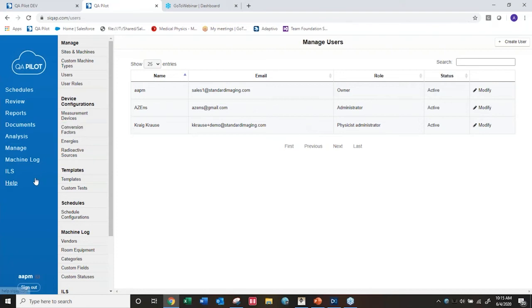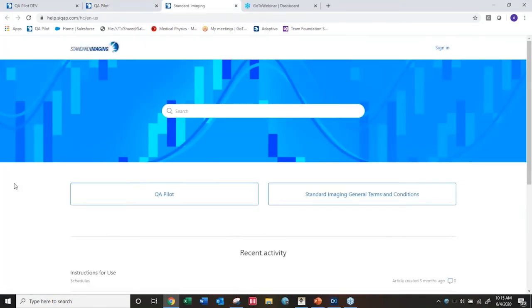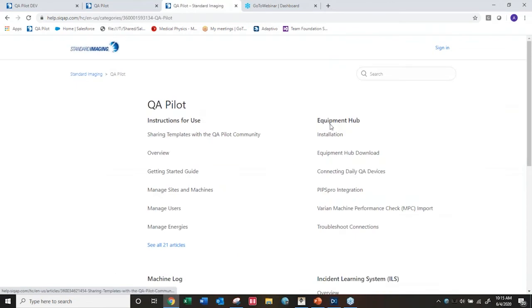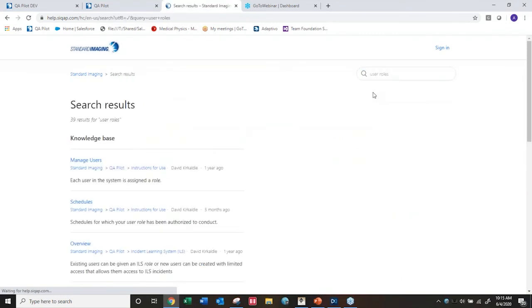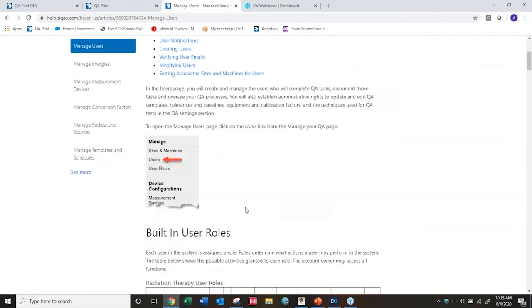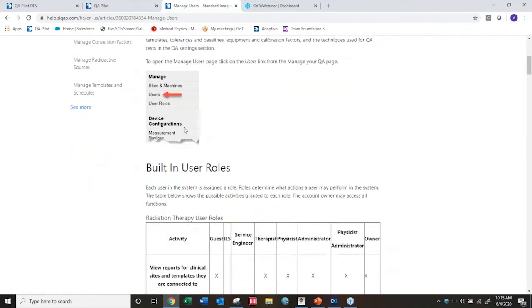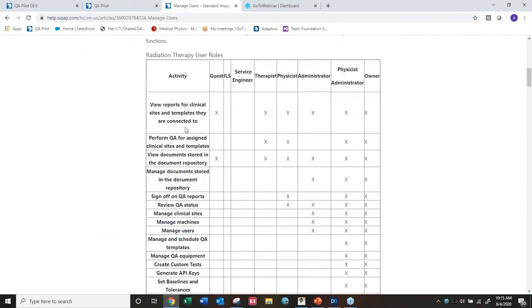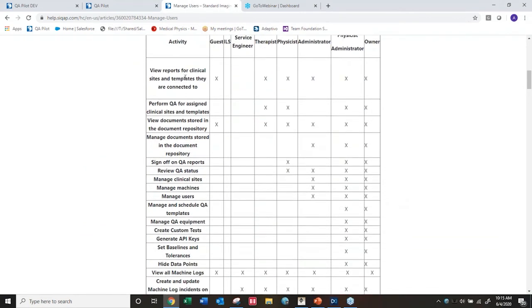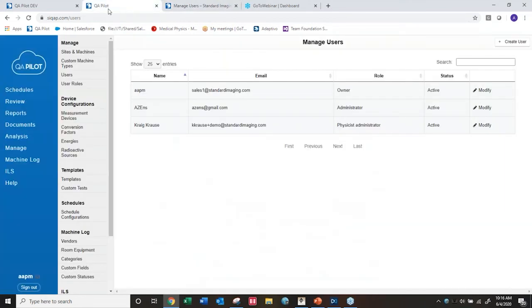And this is a great way for me to show you the help, which is really sort of a wiki for the product. And you can search in here, and I had already done it. Say I want to know what my user role choices are. I can go in here, and your user manual basically is online right here at your fingertips and has lots of information about how to create certain things. In here, for example, is that grid of different types of activities and who is allowed to do those activities. So that helps you define, when you're setting up your users, what level of responsibility you want them to have.